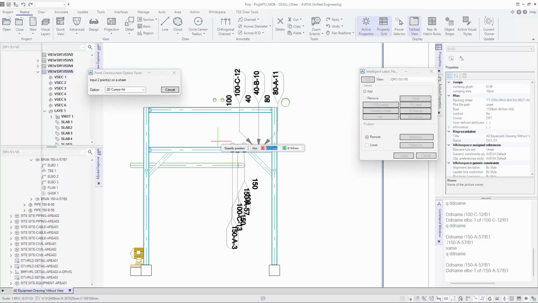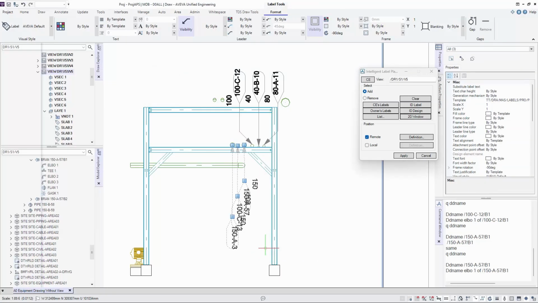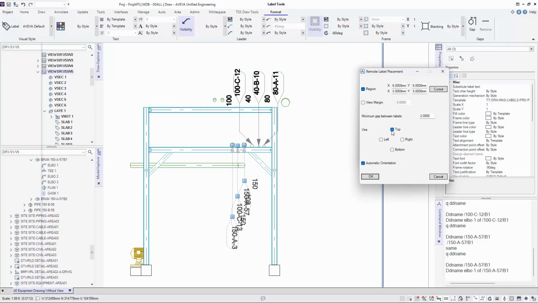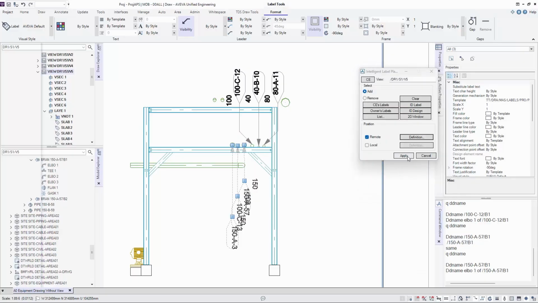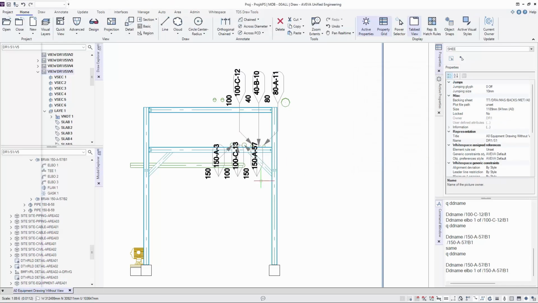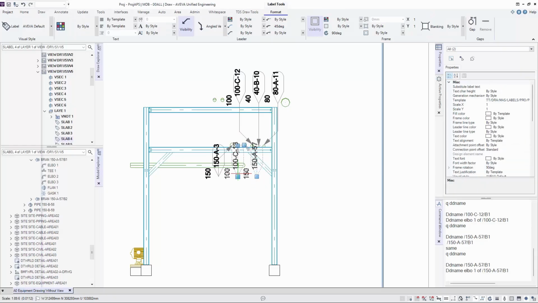Next, we clear the current selection and proceed to select the labels below. We don't need to adjust the region itself, instead, we simply change the permitted side to below the defined area. This time, the orientation did not behave as expected, since the orientation check is based on a positive angle. However, this can be resolved easily. We simply select the affected labels and set the correct angle.